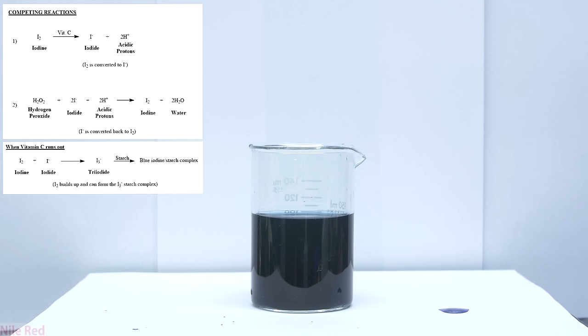At the concentration and temperature that I did for this previous demonstration, it took about a minute to change, but for me this was a bit too long, so to speed things up, I heated up my solutions A and B in the microwave. After I heated them up, they were around 50 C, and instead of taking something like a minute, it took something around 10 to 20 seconds.